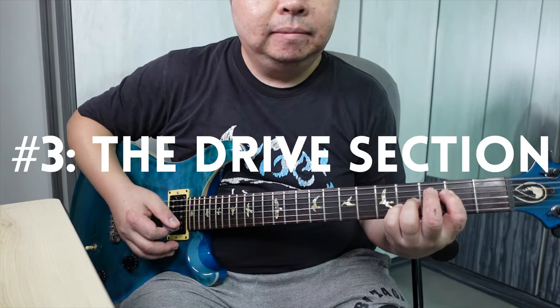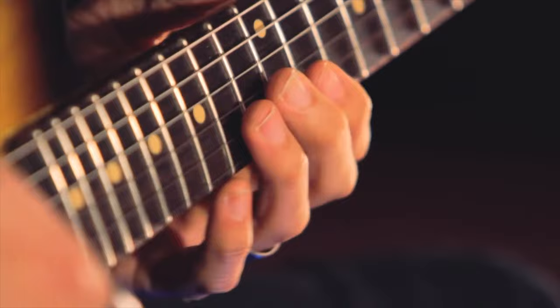Number 3, the drive section. As I was able to have the amps and cabs on path 2, that left me with full routing flexibility of effects on path 1. Remember that parallel processing of grit and clean in the amps? I think that the defining sound of old Droff tone is that magical blend of overdrive and clean.